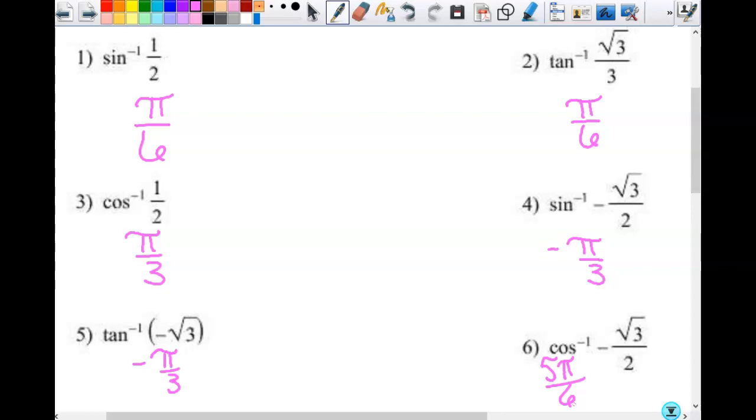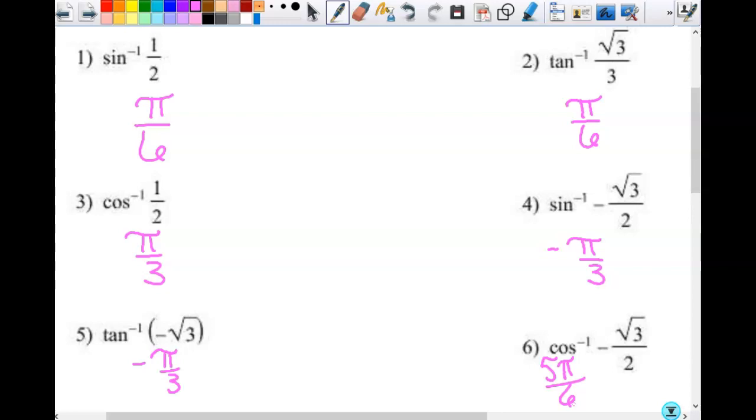Yeah, it's just the first quadrant for all of them. Even though all of these are positive also in another quadrant, remember that we're restricted to our domain so that we don't take all that into account. Because there's actually an infinite amount of them. Sine and tangent. And then cosine's the top. Okay, we good? All right.